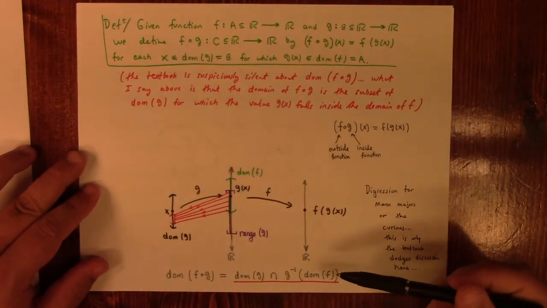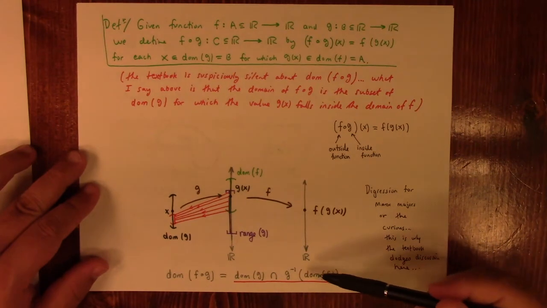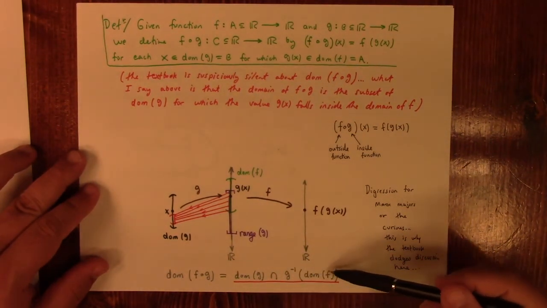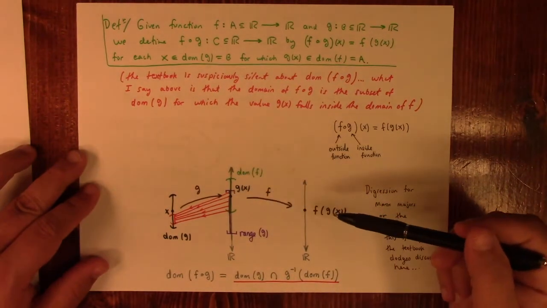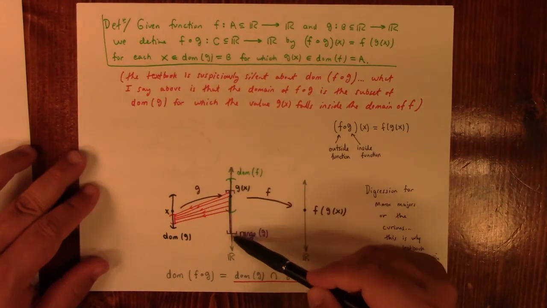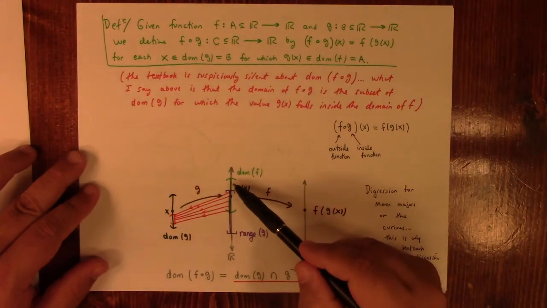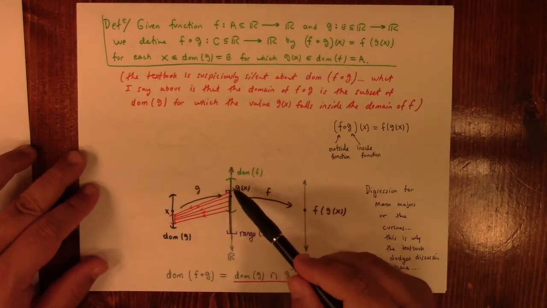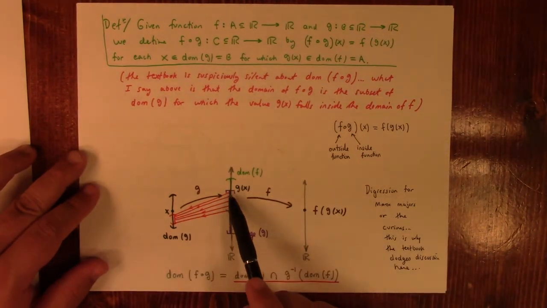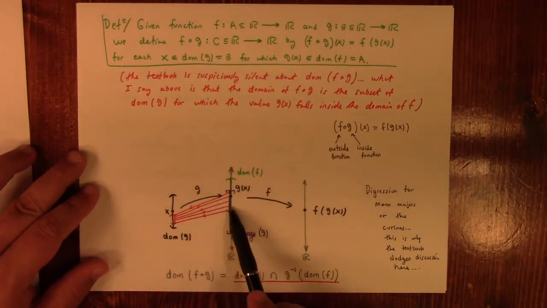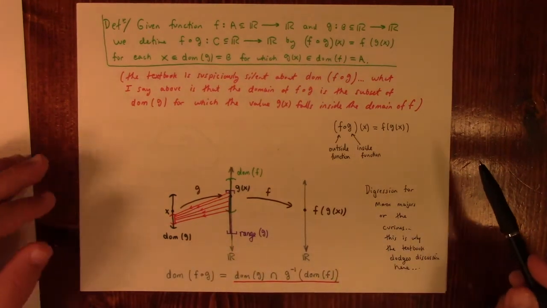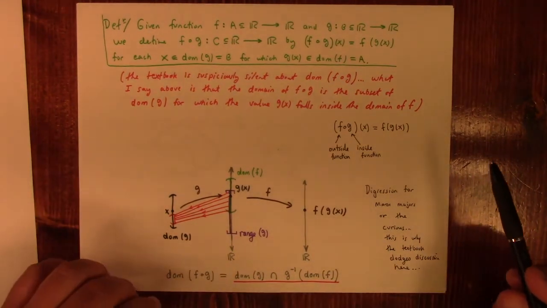So a way to say that precisely is this down here. You're taking the domain of g and intersecting it with the inverse image of the domain of f. The part of the domain of f which is over here, which is not inside the range of g, just goes back to nothing, so that doesn't affect anything here. I drew these little red arrows to indicate what that inverse image might look like. It's kind of like all these points are going back to over here. So this smaller subset of the domain of g is actually going to give you the domain of the composite.